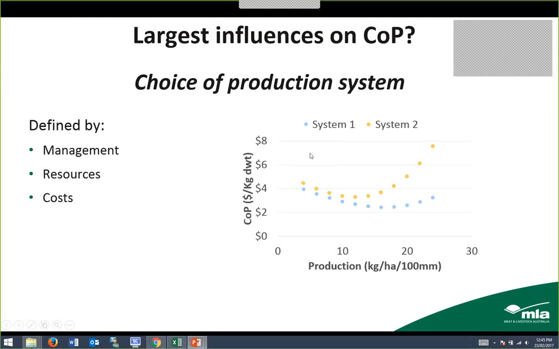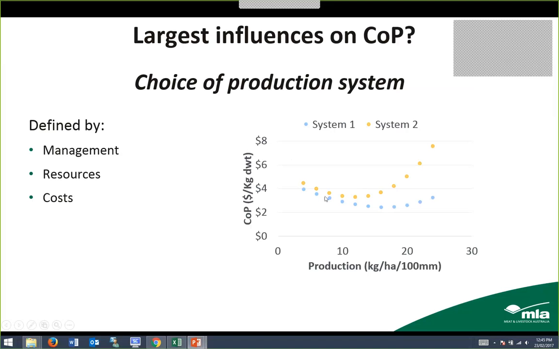Okay, so what's the largest influence on cost of production? Your choice of production system. It's come up for each one of those graphs. I think it's been demonstrated quite clearly in each one of those. And if you just have a look at the point I was trying to make about different production systems, this system here, the orange one, is a pathway that once you start pushing over a level of, say, 15 kilos here, you start to go up very rapidly, and people with that particular system then tend to think, well, I'm not going to pursue any more production. But it's not the production that's the issue, it's their system that's the issue.